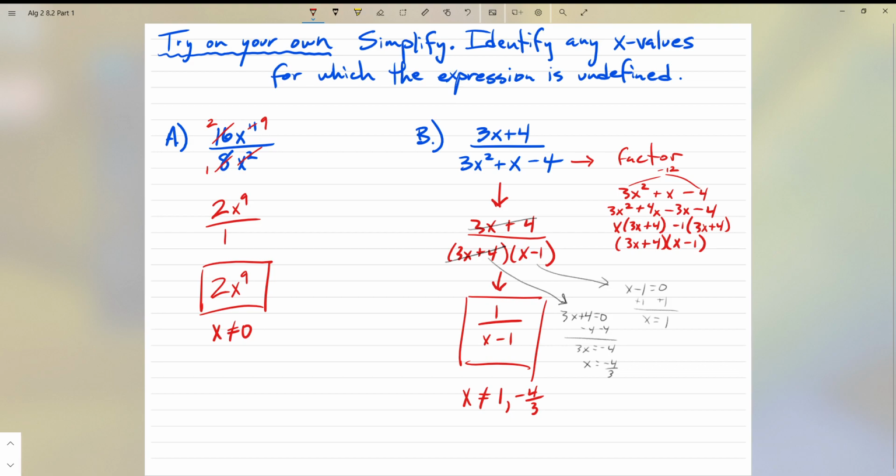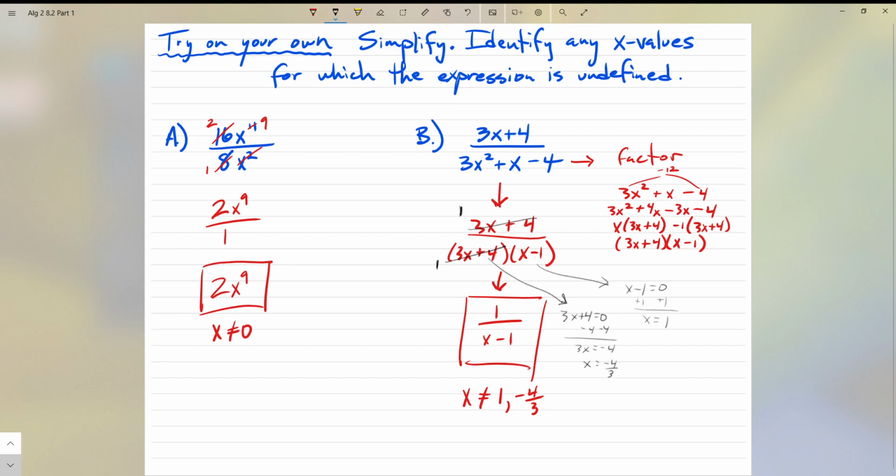On the right-hand side, this is somewhat similar to the one we did, except the numerator doesn't have as many factors. And the hardest part to remember is when you cancel factors and it looks like nothing is left on top, don't forget that canceling is actually not even really a good term. It reduces down, so it simplifies. So what I did do is I divided top and bottom by 3x plus 4, and I got an answer of 1 and 1. So the top of the fraction would still have 1.